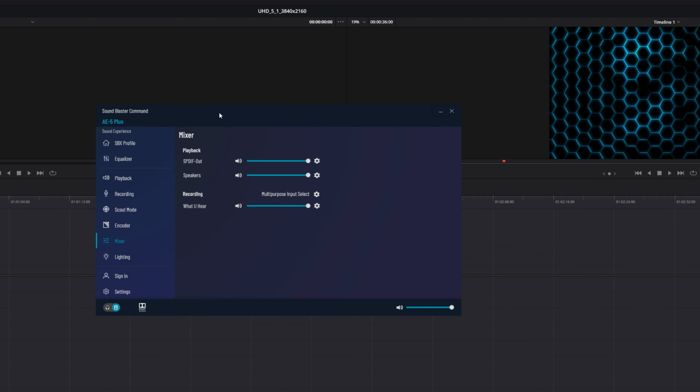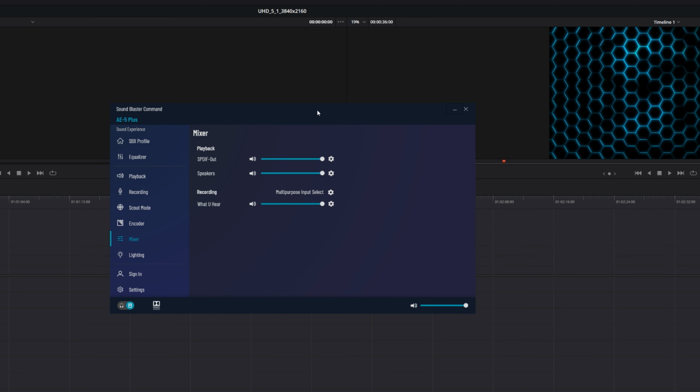So the reason for this particular sound card is because of its configuration and ability to use ASIO. So that is important for the channel mapping, because what I've found with DaVinci Studio and Fairlight is the automatic channel configuration, which I'll go through shortly, doesn't always work.